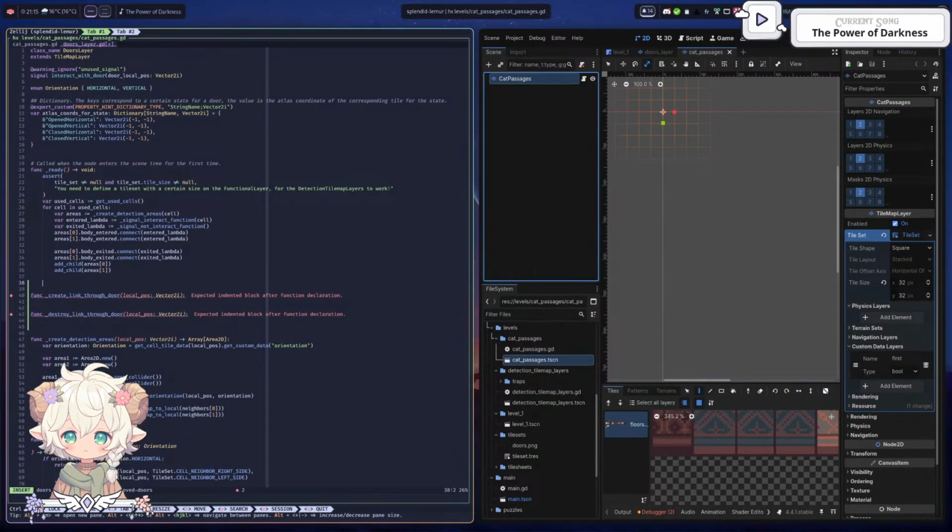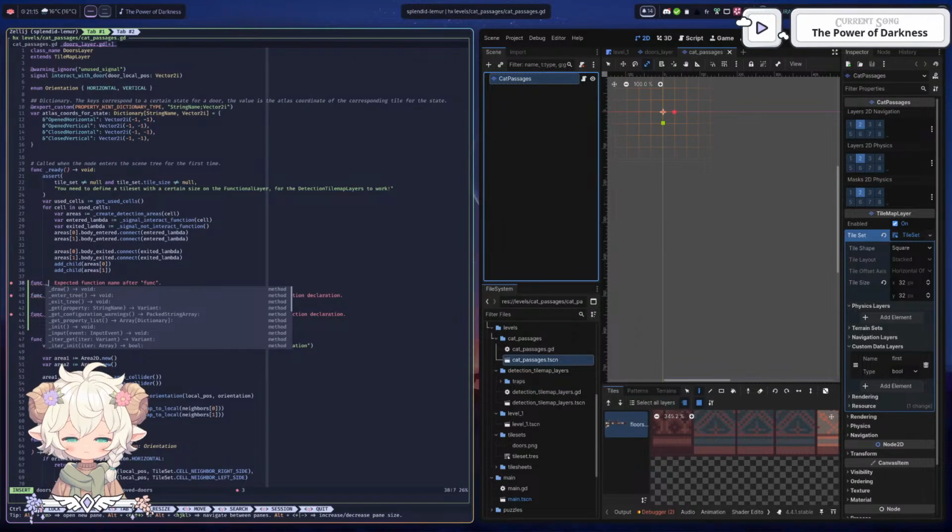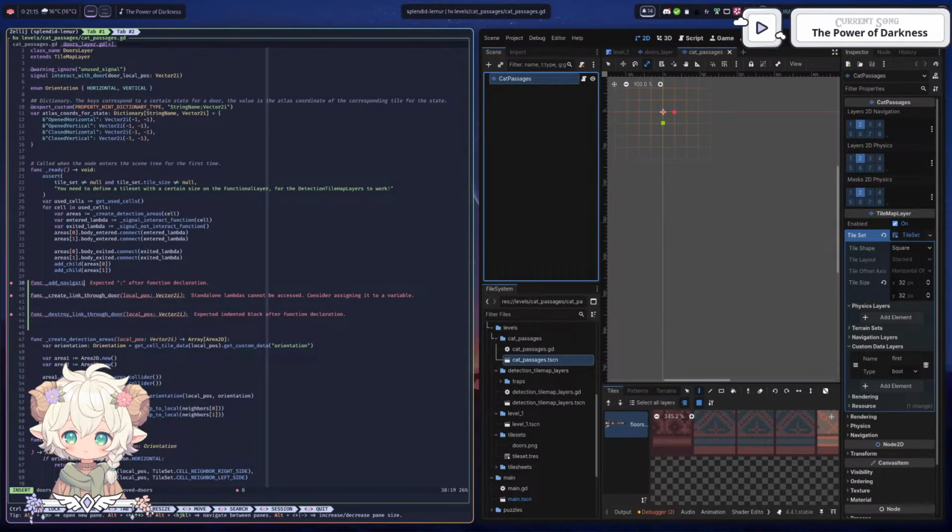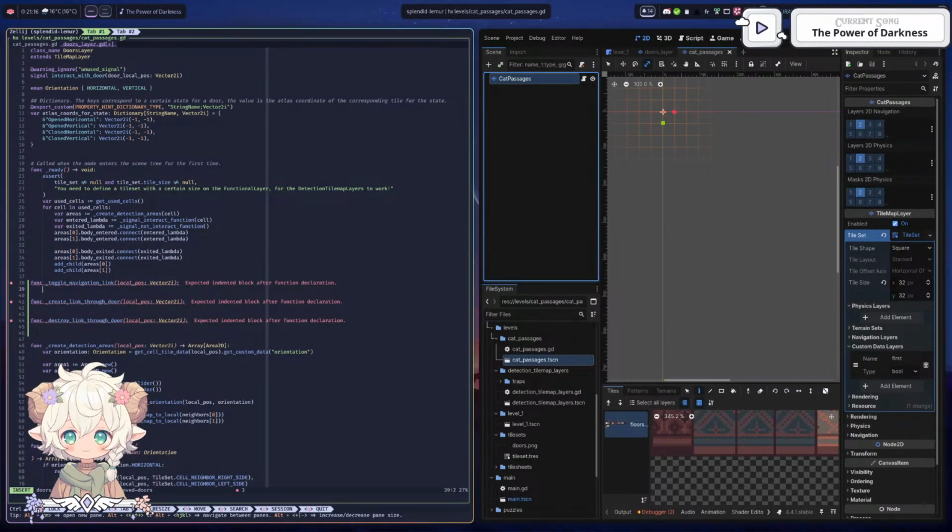So we create the link, and then we need just a function, which is add navigation or toggle navigation link, using the local post vector to I. So we want the orientation.